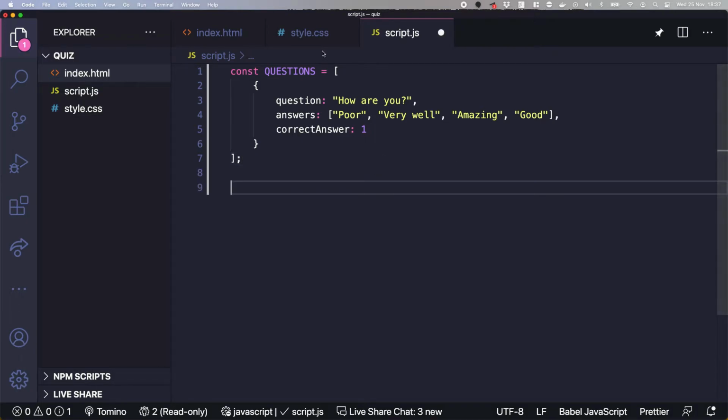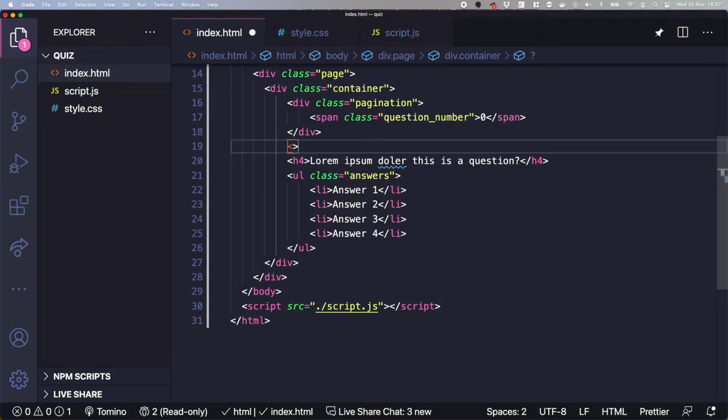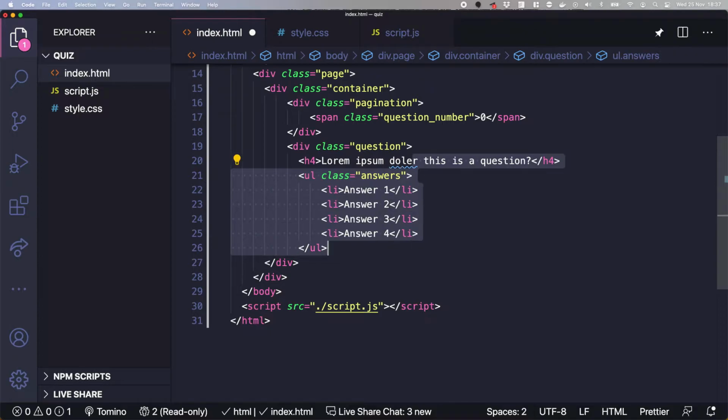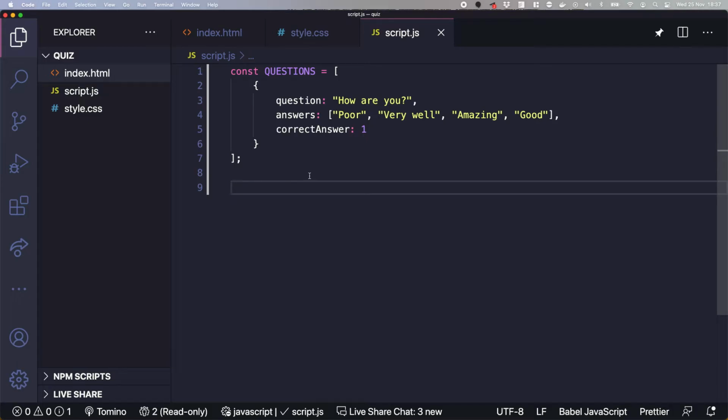So now let's put that question actually on the page. What we did in here, so we have this is our question kind of markup, that's what we want to put on the page, right? So let's do that. I would probably wrap this into another div and just say question, because then we can handle it as a standalone thing. We have this pagination on top of it as well. So let's select our question element, our question wrapper.